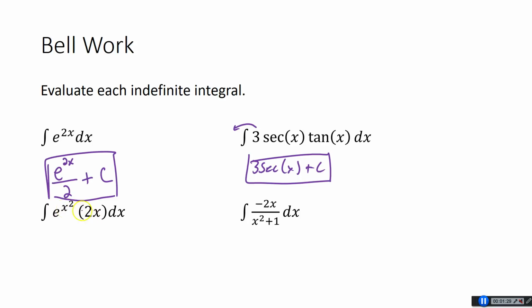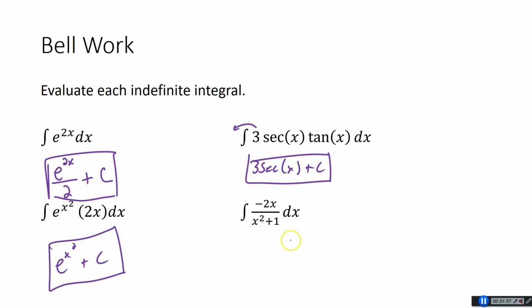So what's been happening here is they've already done chain rule, right? So if I just do the derivative, this is going to have an e to the x squared in it because the derivative of e to the x squared is e to the x squared itself. But then you would chain by multiplying by 2x. That part's right there. So it's just e to the x squared plus c. Take the derivative of this. Sometimes it seems kind of backwards. Like, how do you know this is the answer? And then you have to later check it. Lots of practice, right? Derivative of e to the x squared is e to the x squared times 2x because of the chain rule. Next up, we got negative 2x over x squared plus 1.